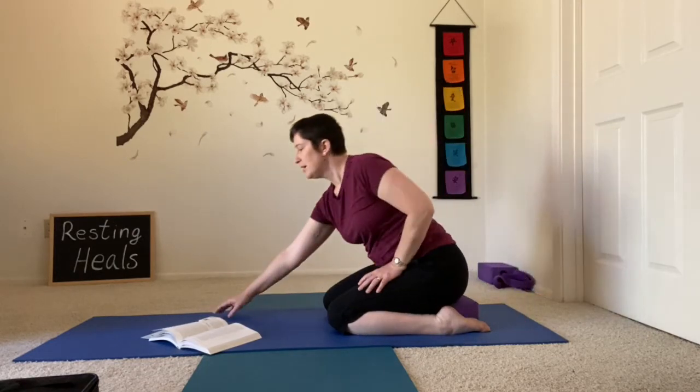And we'll just be in the twist on each side for about 2 minutes, making sure the head is aligned. Nice deep breaths. And if at any time the knees create too much pressure there, please go into the table pose, or you can go back into Sphinx pose. There are lots of options here. You can roll over on your back into knees to chest.